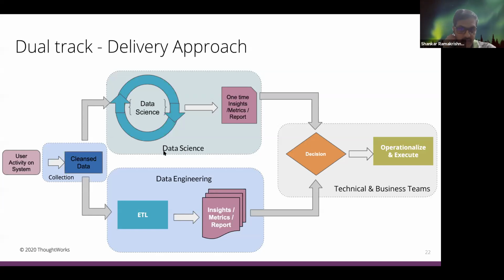Yep, you are right. So Bharat has asked this question. Based on model accuracy with relevant data sets, we can take decisions. Yeah, you can. You're talking about maybe ML or those kind of systems where there is a feedback loop directly from, let me just annotate this, right? There is a feedback loop all the way from the operationalizing part back into this.